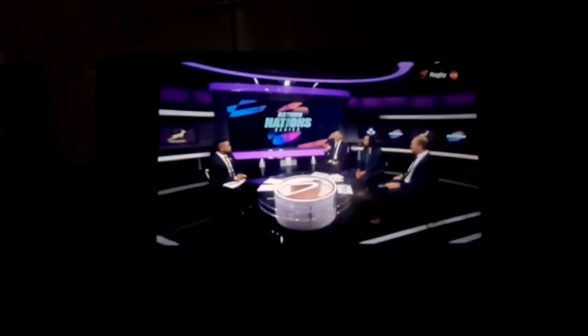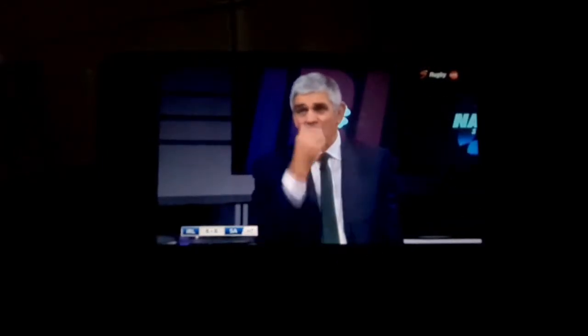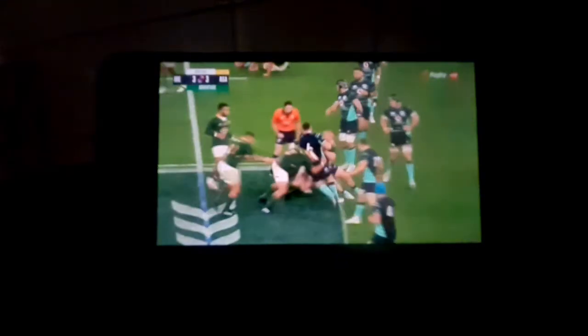Matthew Rennell, I think, and Matthew Pearce did mention it, was saying perhaps it's not even a yellow. It's just those little calls, but you're playing away from home, in front of a stadium that's baying every time they see it up on the big screen that the guy's gone over the horizontal, and the ref's under pressure. And there's another clip we've got here, just to show you about the 50-50 calls that can make a big difference in this.